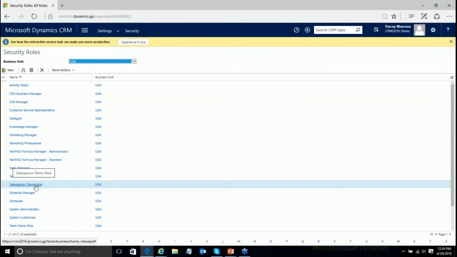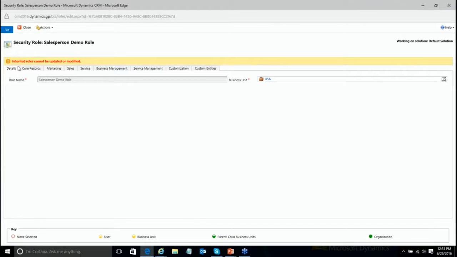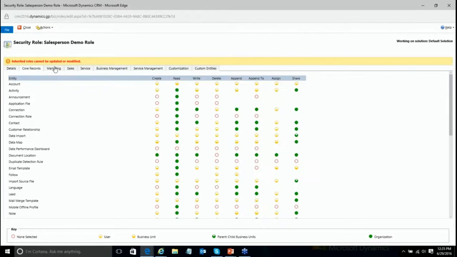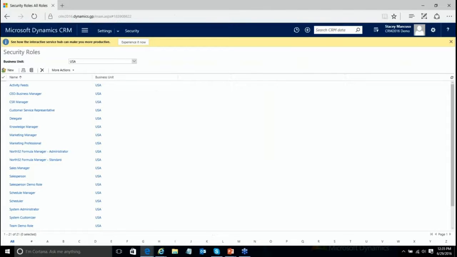Child business units inherit the roles of their parent, but what you're going to notice is they can't be modified. If you come on here, you're going to see inherited roles cannot be updated or modified. You can simply just look at them. You can create custom roles at the child level, but it's really not best practice. Inheritance is recommended, so you can manage it all at one central location and one level.